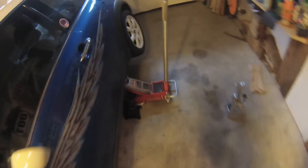Superficial jack stand, just in case the jack gives out. Boys and girls, always use jack stands. Yeah, I heard a story about a guy who was working on a car in his yard and the jack gave out and it killed him.